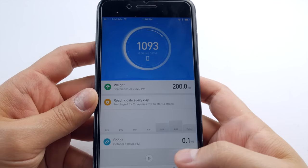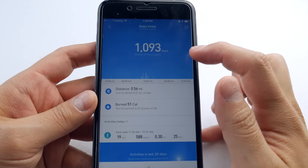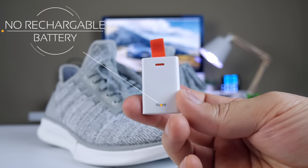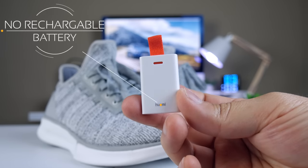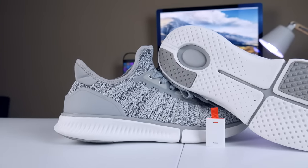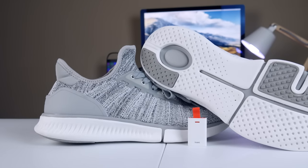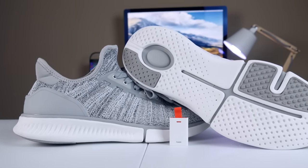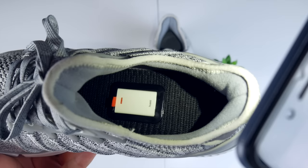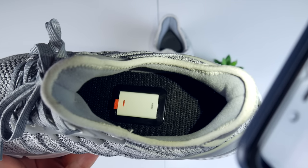And I have to say, it's really fun to check up on, especially after a good workout with the shoes on. There are some limitations, however, first of which being that the Amazfit chip is powered by a disposable CR2032 battery – that battery that looks like a coin. And although it does last up to 60 days, it would have been way better if it had a rechargeable battery. Those coin batteries are a pain to keep around, and plus there's not really a good way to know if you're running low on battery or not, which could really suck if it dies in the middle of an important workout.